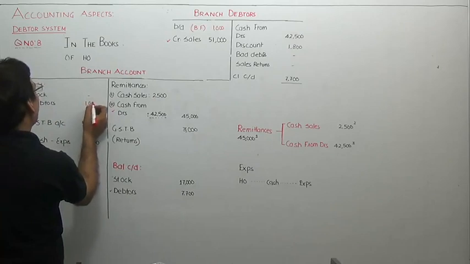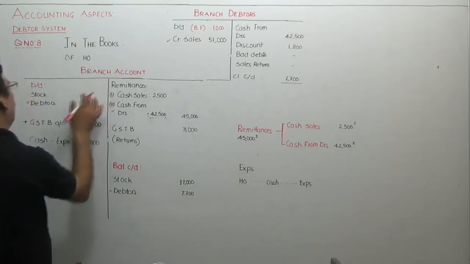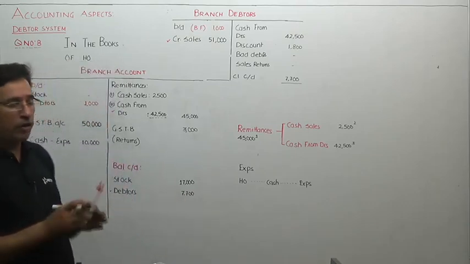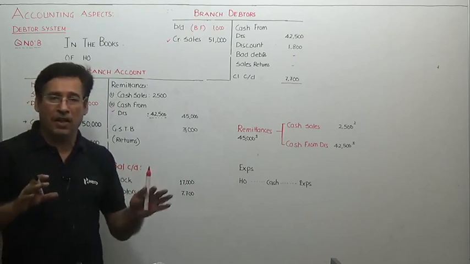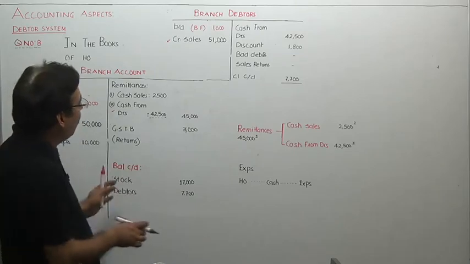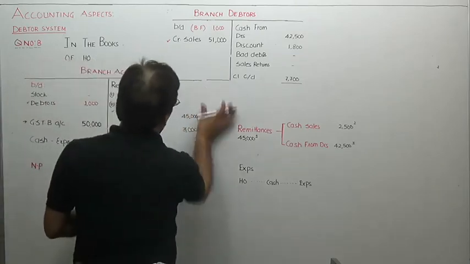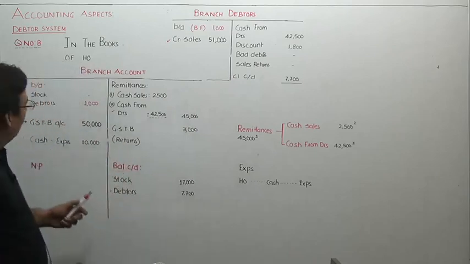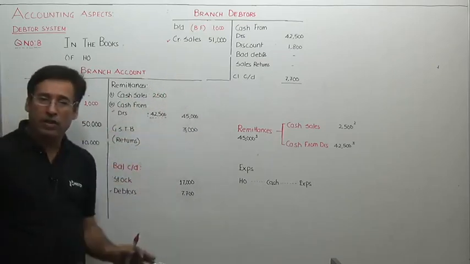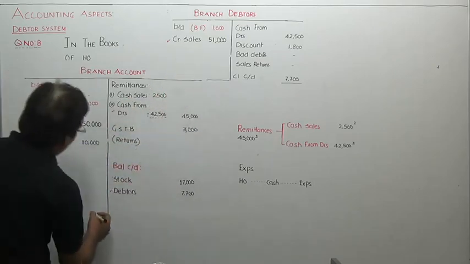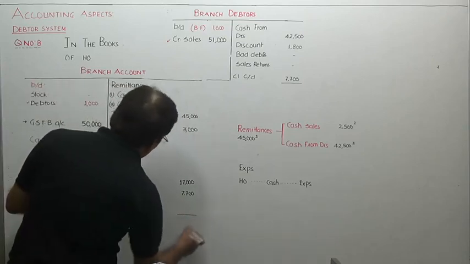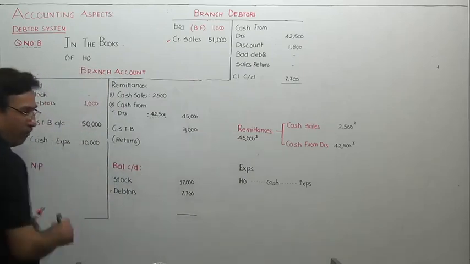You need not waste your time in finding out the opening balance of stock. If opening balance of stock is given, it's fine. If it is not given, you need not do any mental exercise. Is it clear to you? The only thing is that you need to be sure that all items related to debtors should be present in this account. If there is any missing item, that can be traced from branch debtors. Is it clear to you? So now you can tally it, and this will be your net profit. So net profit will be 11,700.